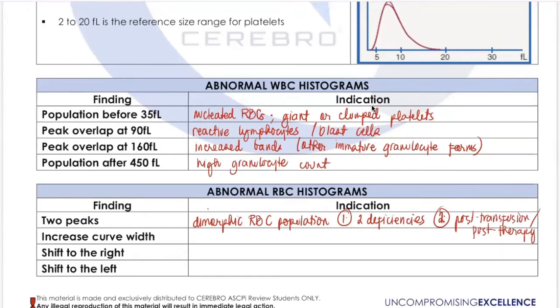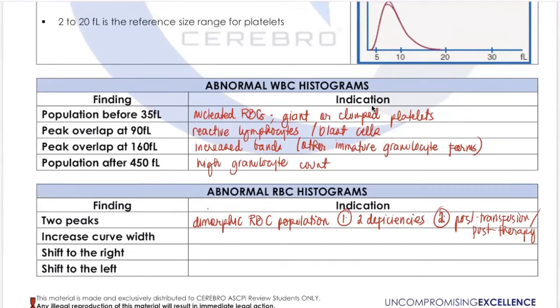So you now have the normal red blood cell morphology, the normal red blood cell size, which will create the normal peak. Not all of your microcytic RBCs will automatically be converted into the normal sizes. So that's the reason why you have two possible peaks in cases of post-transfusion or post-therapy.